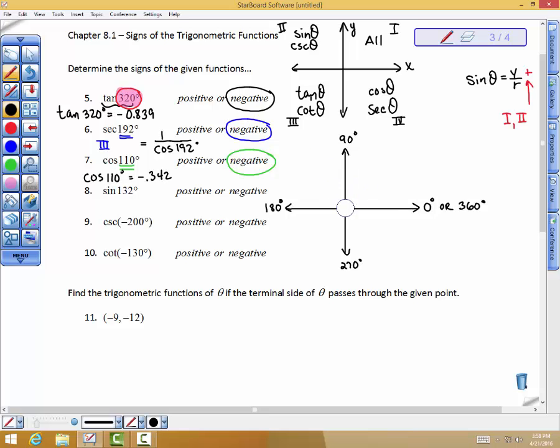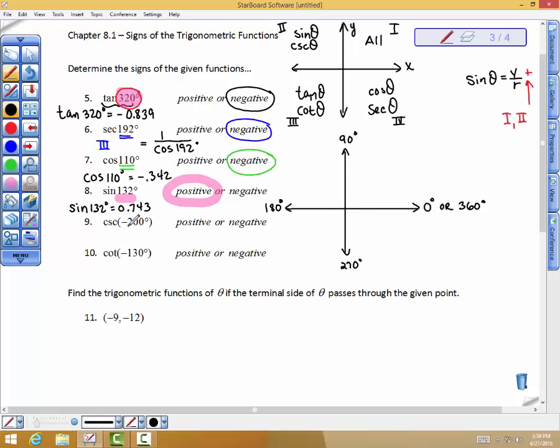Again, where is the next problem? Where is 132 degrees? So 0 to 90, 180, 132, about right there. So I'm speaking about that angle, and it's in the second quadrant. Sine and cosecant, they are positive in the second quadrant. I'm asking you about the sign of something. So I'm just going to circle to recognize that I know that that's a positive response. And if you typed the sine of 132 degrees in your calculator, you would have 0.743. Yes, it is positive. So again, I'm just looking for the sign.